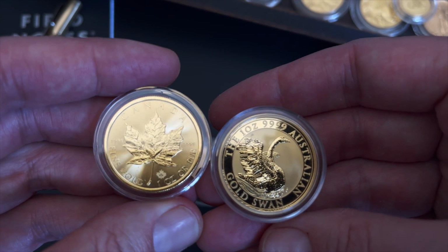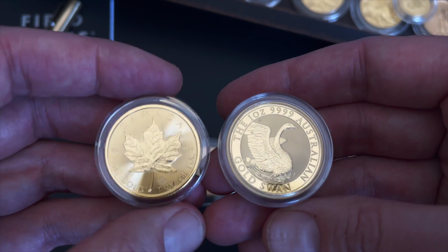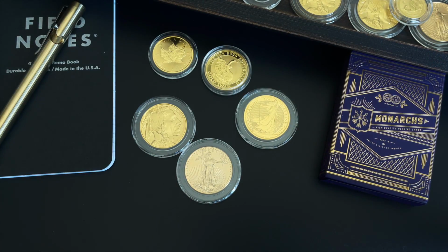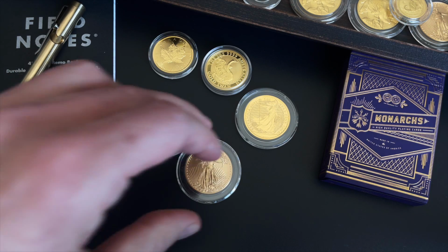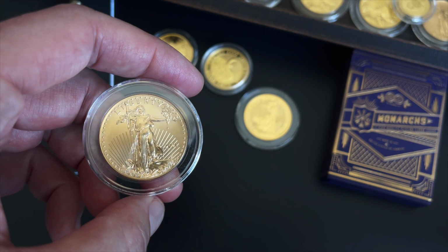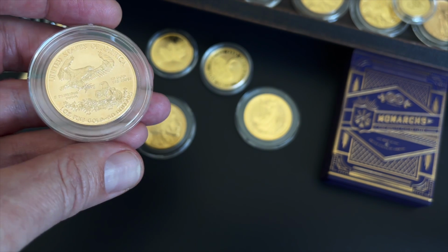All right, as you get online, what you're going to find is that there are hundreds of different options of gold coins and bars that you can buy. A lot of them are obscure enough, though, that I wouldn't recommend them if you're new. You will hear people say that gold is gold, but I don't personally believe that based on past experiences selling gold coins. I was very familiar both with the local shops and with eBay, but my experience selling sovereigns and 20 francs roosters was still a lot more work than my experience selling American gold eagles. Just something to consider. Now, if that doesn't concern you in any way, you will be able to find old European coins like sovereigns and 20 francs roosters for a lower premium than modern gold bullion coins.